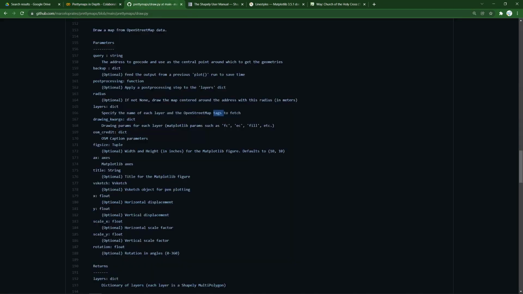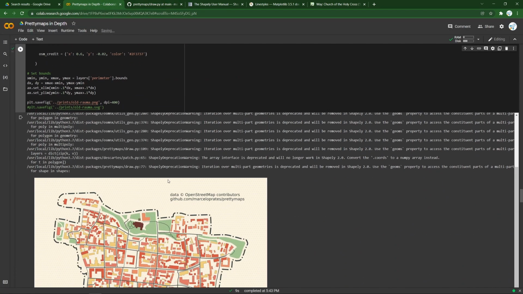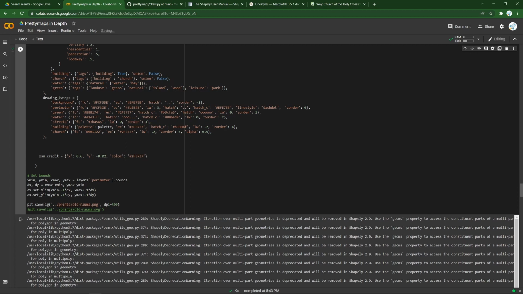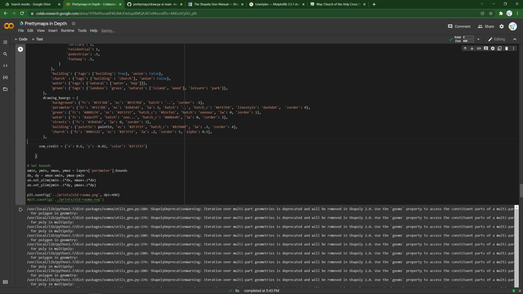Okay, what else can we cover? So we looked a little bit more in depth at layers and drawing arguments. Always some credit. This is the essential bit demanded by the license about where the data is coming from and where the code is, that you do want to include in your maps as you create them. And you can adjust how that gets rendered. Often important if you want to make sure that it's not overlaying the map or some other text.